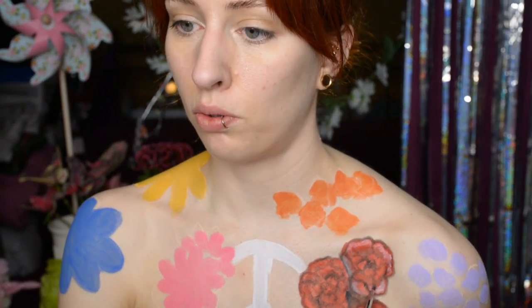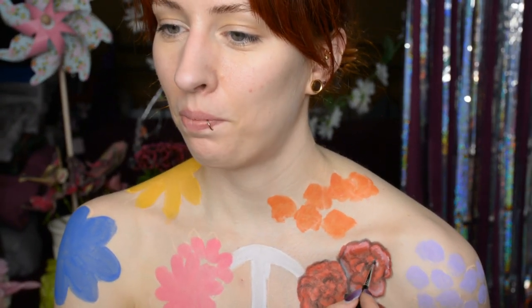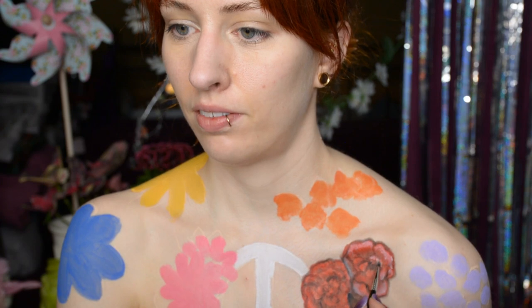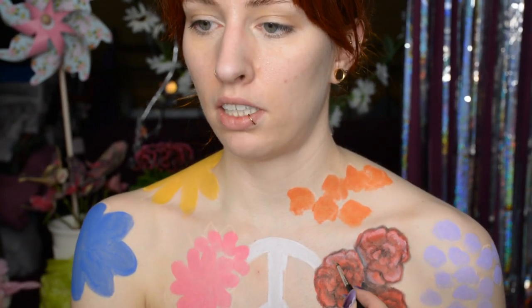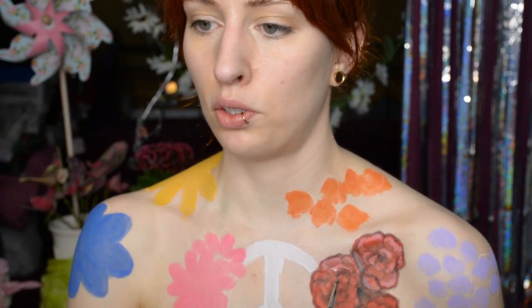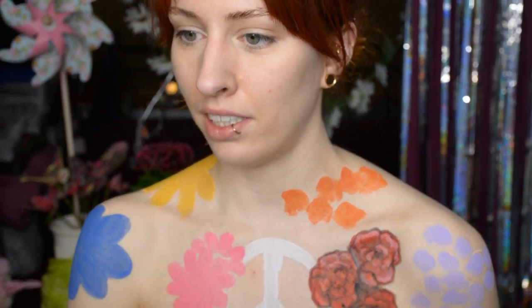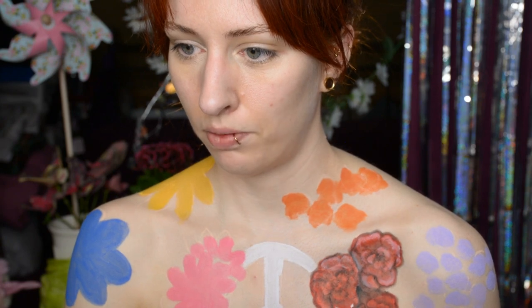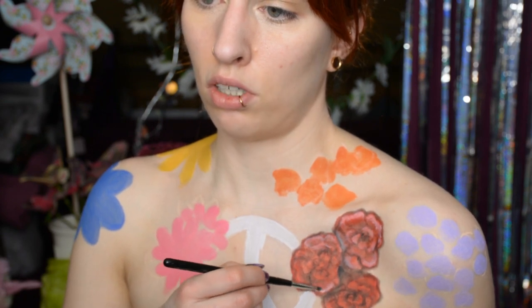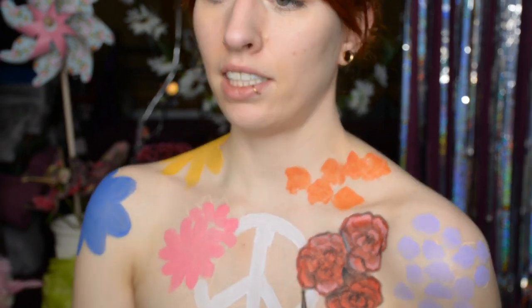Which is what I'm going for with my more watercolor art style. But yeah, it just depends on what you are trying to go for. And basically it's just a case of following what nature usually does by itself. Like, the darkness is where the shadows hit. And the light is where the light hits. Logic and all. So basically on the inside of the leaves, petals I should say, is where the shadows are. And then on the outside of the petals I'm just making a bit of a speck of light.